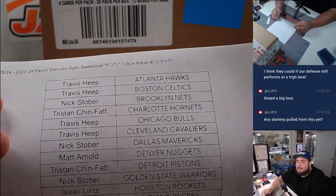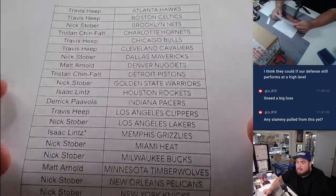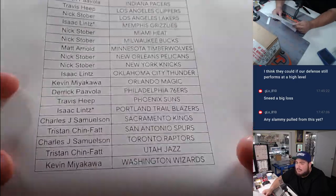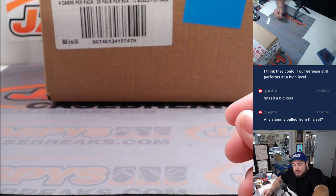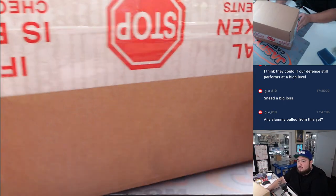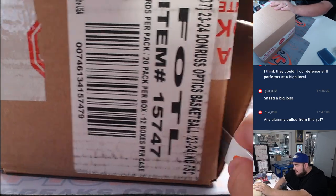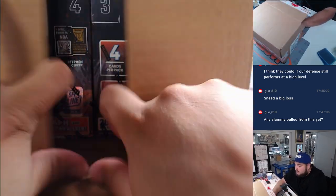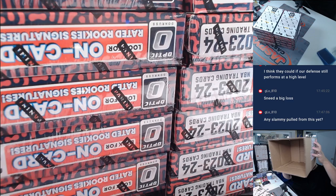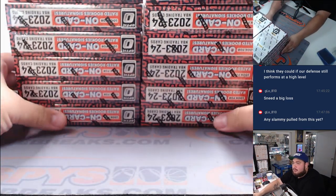We pulled Slammies before, but just not in the first off the line first case we did for some reason. I think Tristan was watching, and Tristan was like, yeah, I don't think we pulled any Slammies or Alter Egos. So I don't know if first off the line is different, or that was just a horrible first off the line case, but we'll see how this one goes. You do get the purples and purple stars inserts in here, obviously, out of like 17, and the first off the line exclusives, but yeah, I don't think we've seen one. Unless we missed it. But we definitely have pulled Slammies before, though.